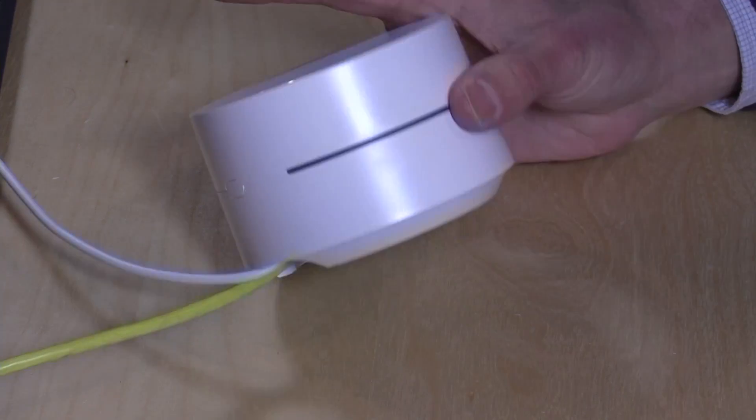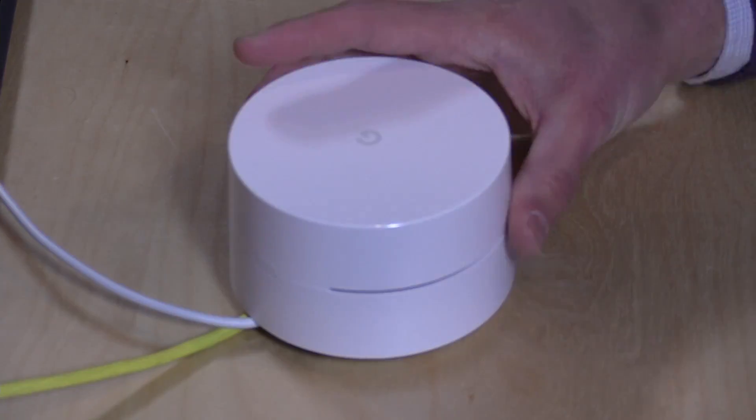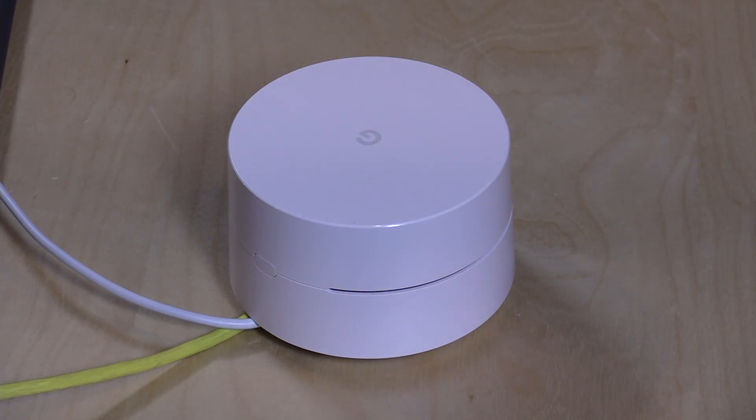So if you can find some way to get Ethernet to your remote nodes, or you can set up one of those MoCA boxes, you're going to have a great experience with these things. They're already great doing the wireless hopping, but as you saw here we got tremendously better speeds by getting wired networking to each of these remote nodes. They work identically to the way they worked wirelessly, and I really like the fact that they've taken all of the configuration out of your hands — just plug the wire in and you're good to go.